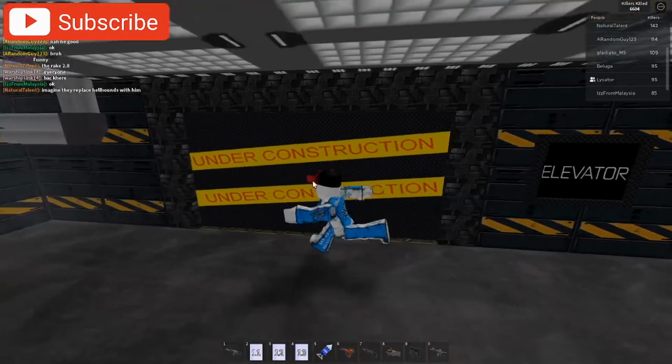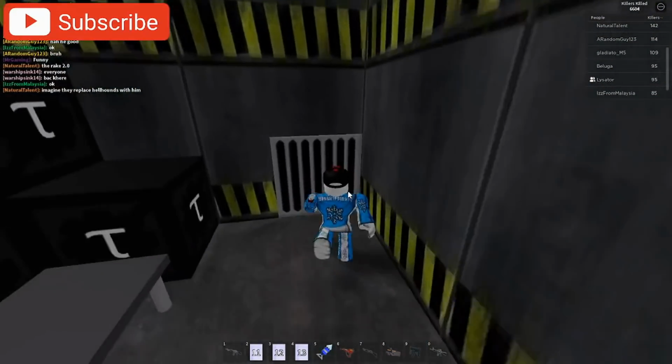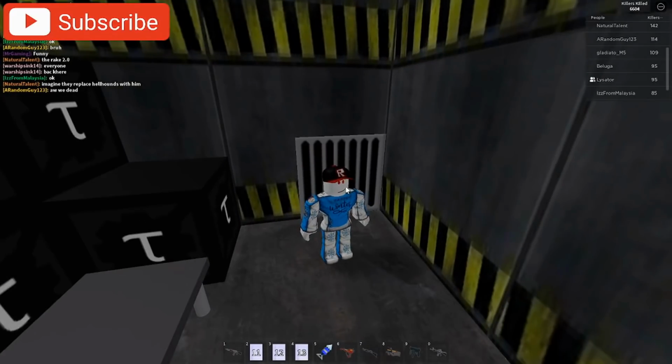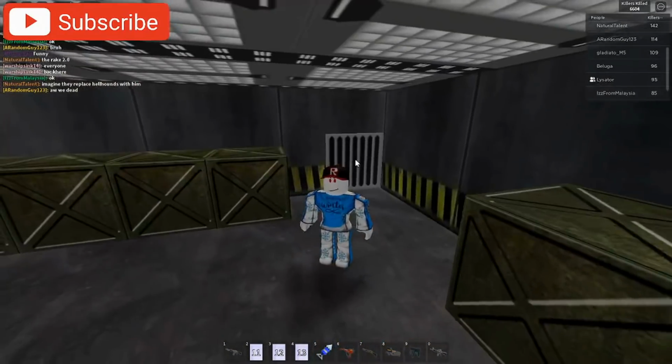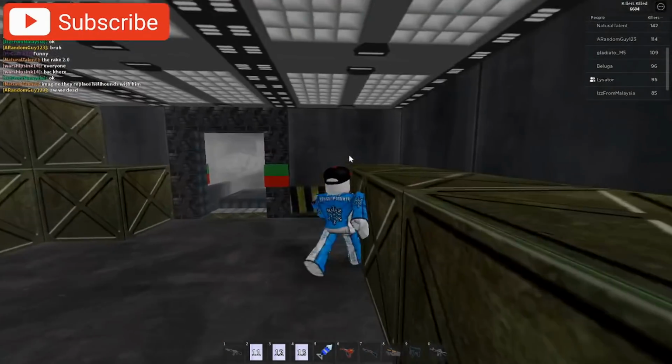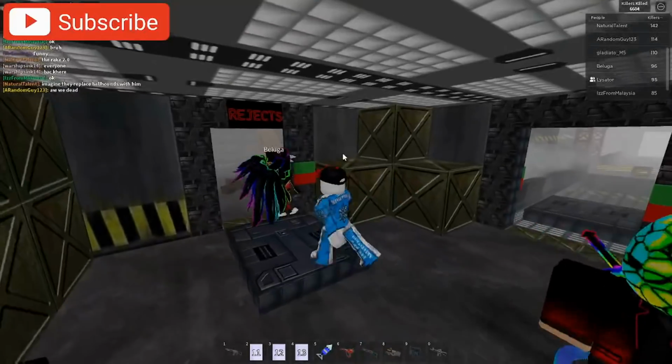Also, an elevator's here under construction, maybe for an expansion in the future. But anyway, we have a vent. New vent. Finally, we got a new vent. And it goes to the Tails doll area. The old Tails doll area. Tails doll area has new boxes now, and it's just much more... It's just a little different.